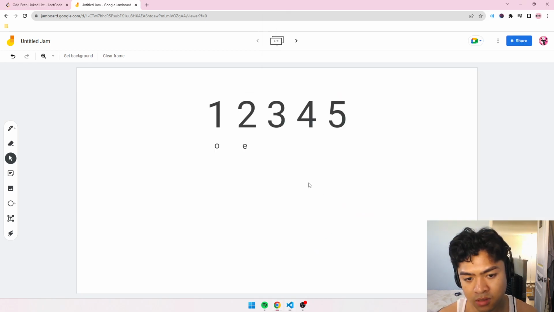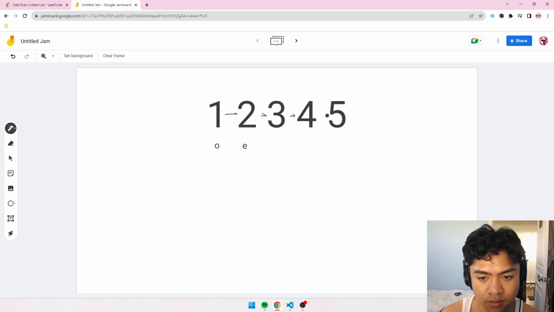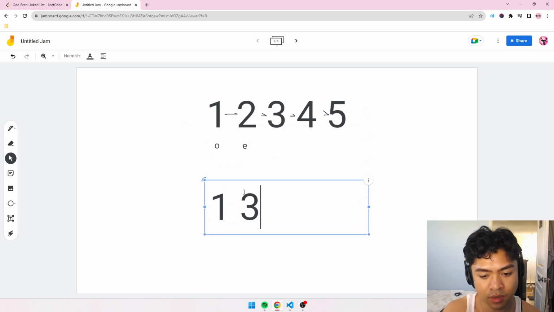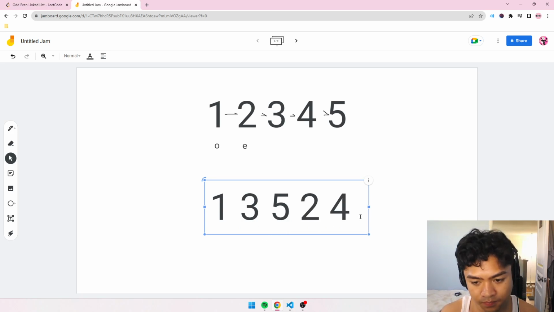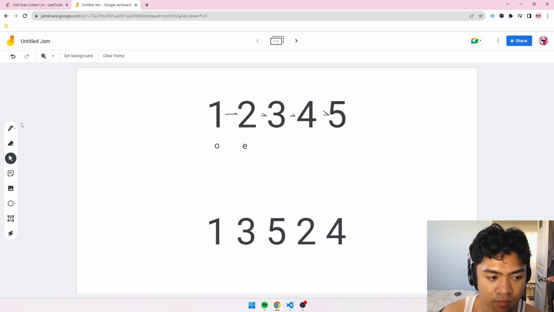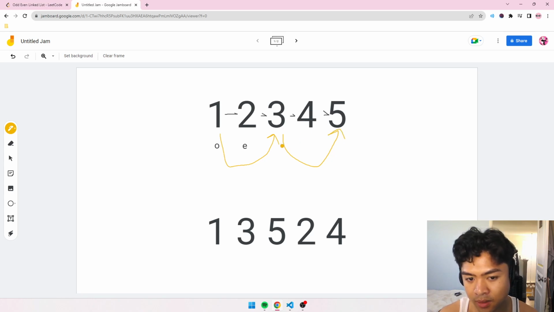Now that we solved that, let's try to solve this problem using our head, I guess. So let me think. In a linked list, there's the pointers like this, right? Initially 1, 2, 3, 4, 5, and then we want to rearrange it where our end result is basically this. I erased it, but 1, 3, 5, and then 2 and 4. So we kind of want to make it like that somehow, but how do we do that? Well, first, we obviously want our odd to point to the next one. So odd wants to point to that 3, and that 3 wants to point to that 5, and then this even wants to point here, right?